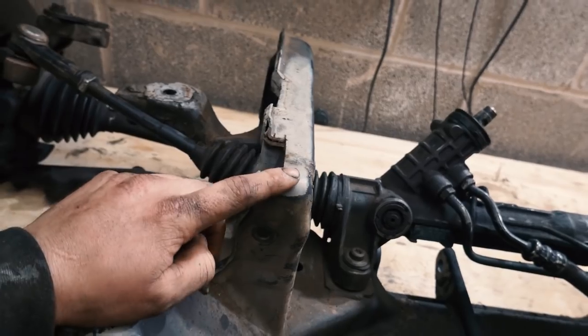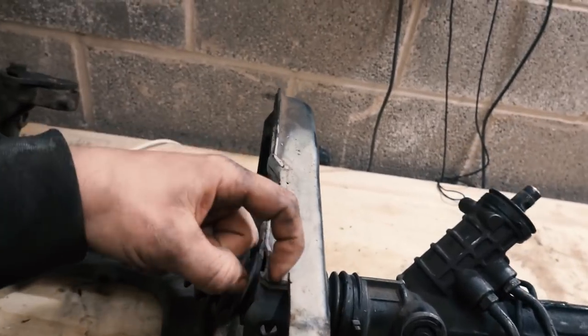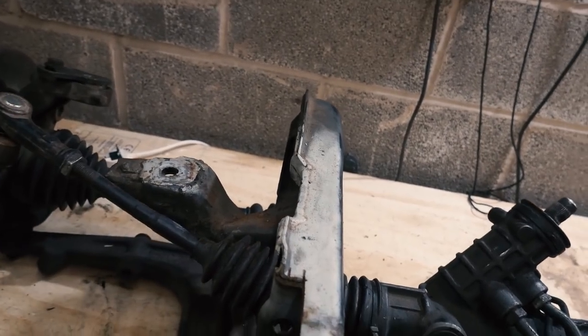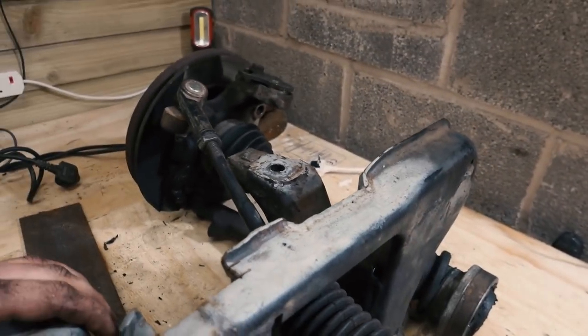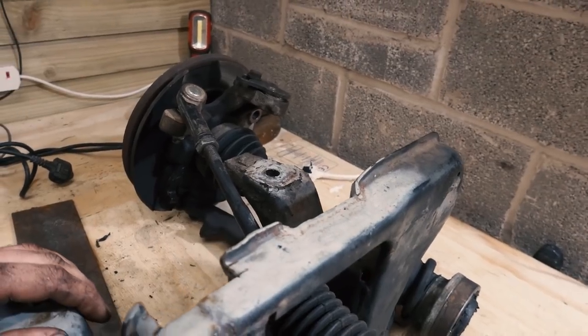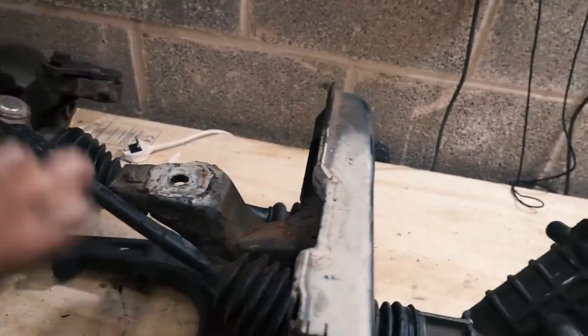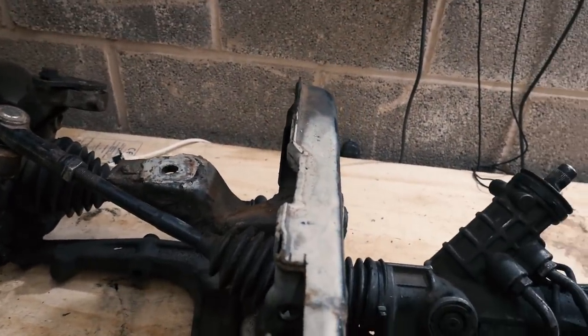This part, the top, where the top arms go, I might have to notch into the cab of the van, but what I'm going to do is just take this lip off all the way along and then weld it back in. Just so if I don't have to cut the floor, I won't, but I probably will anyway for future proofing. So I'm going to cut that off, and then I'll do these probably tomorrow.